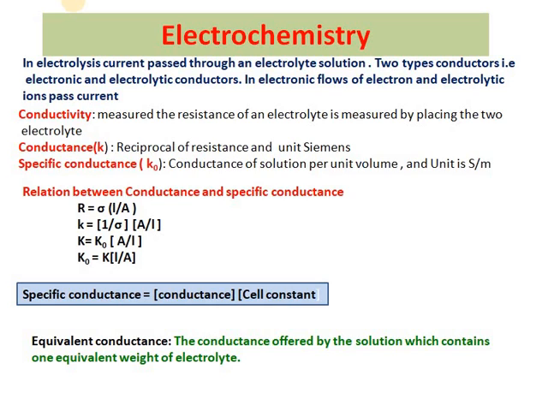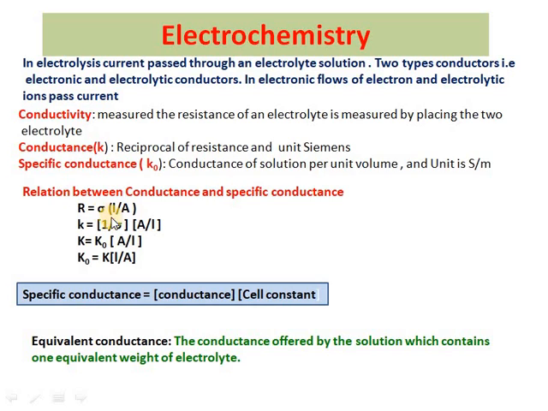for comparison of conductance of two solutions, the conductance of a solution per unit volume is defined as the specific conductance of the solution. It has units of Siemens per meter, and it is represented by K0. You know the relation between the conductance and specific conductance?